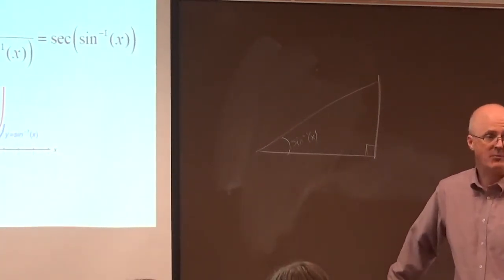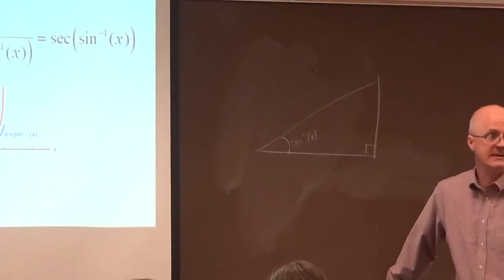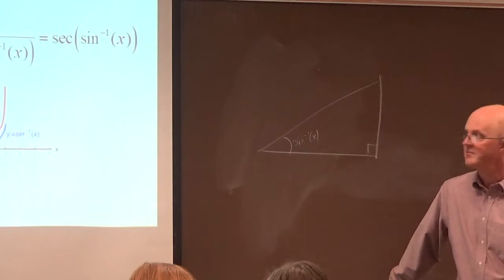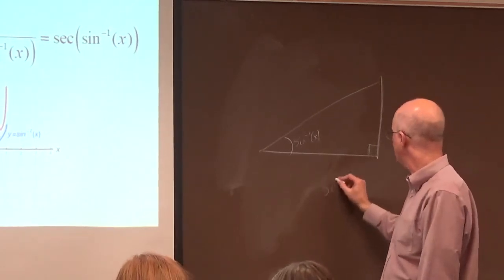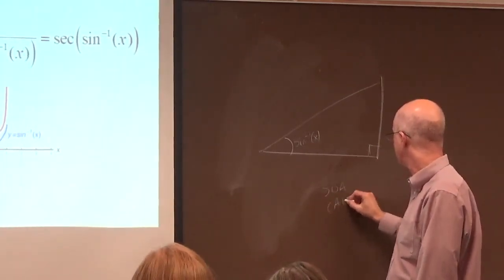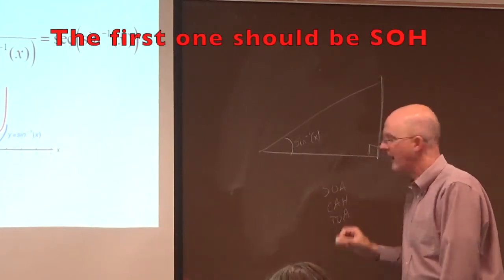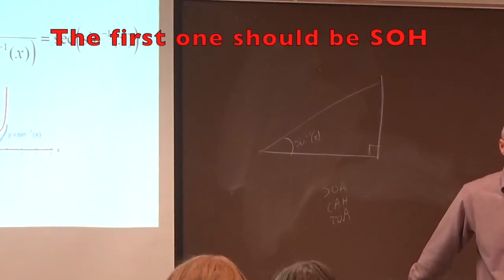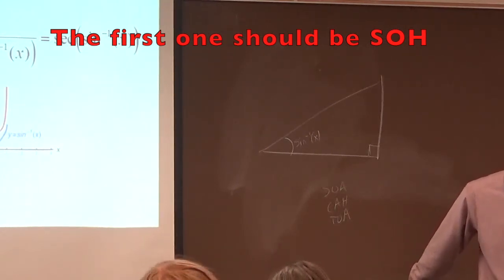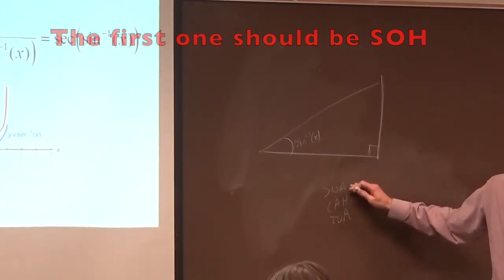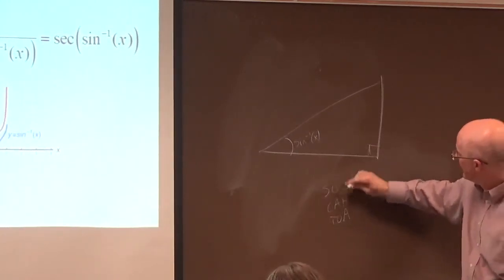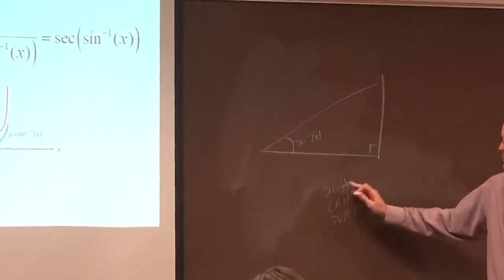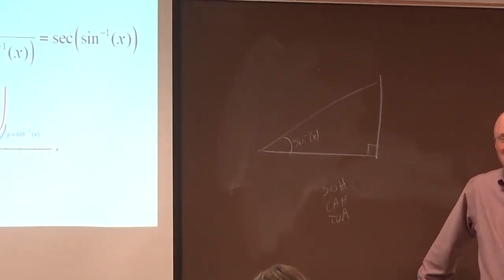You can think of the outputs of inverse trig functions as angles if it's useful to think that way. And this is an example where it's useful. Then you've got to think about SOHCAHTOA. By the way, every time I'm doing right triangle trigonometry, I always have to remind myself of SOHCAHTOA. It's just so easy to forget otherwise. That sine, for example, is opposite over hypotenuse. I spelled it wrong. Don't spell it wrong. Opposite over hypotenuse. SOHCAHTOA.